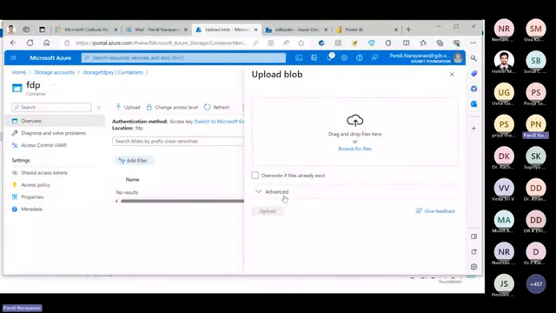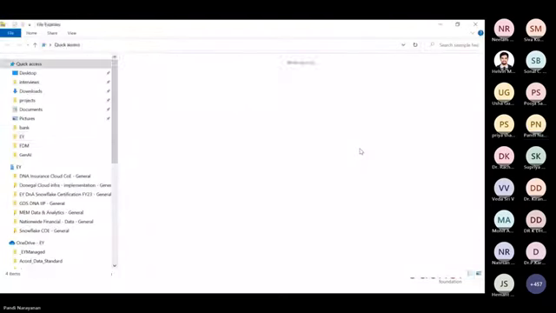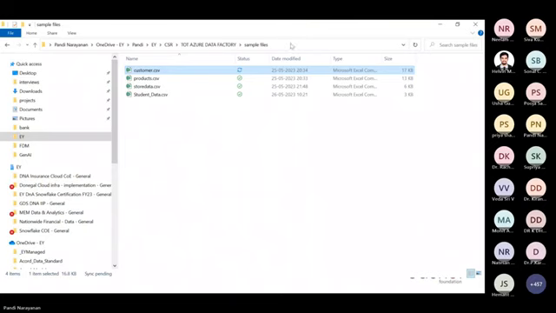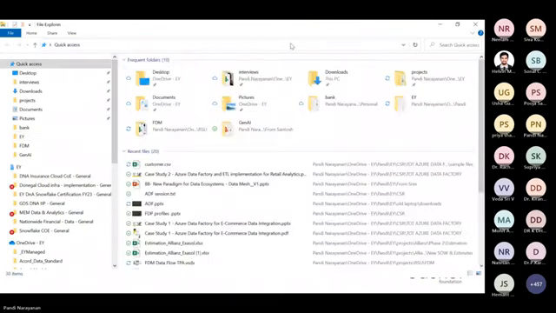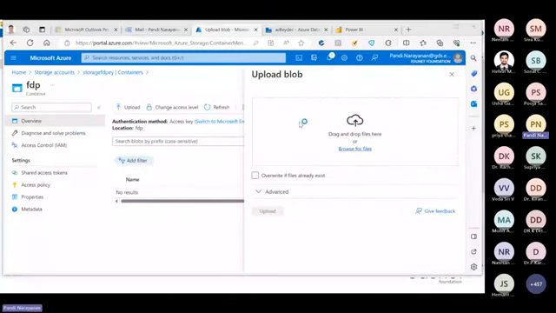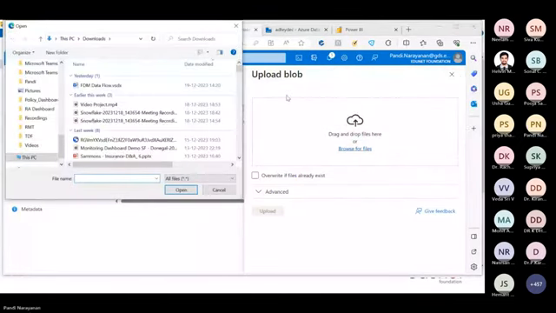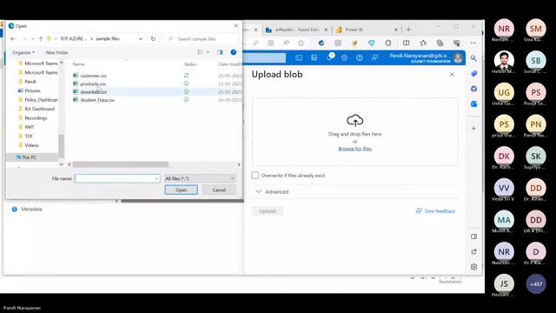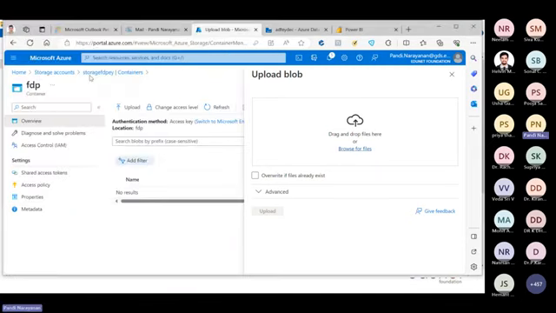It's not happening properly. Let me browse only. I know the location. Let me browse it. I kept a couple of files for demo purpose. I'll take customer.csv as one of the files I prepared for this demo. So one file is uploaded.